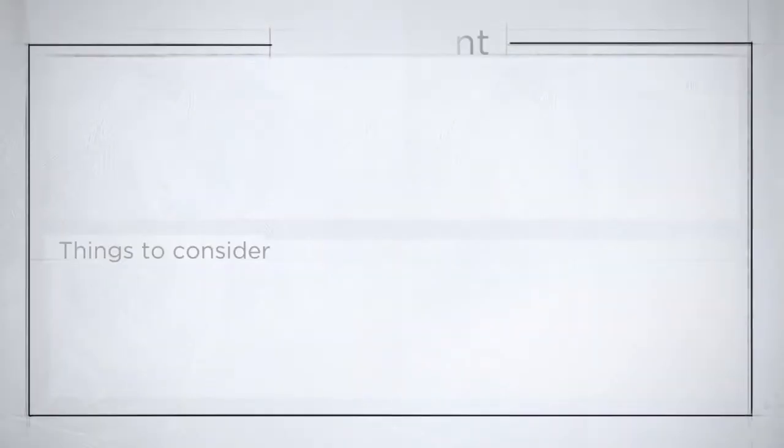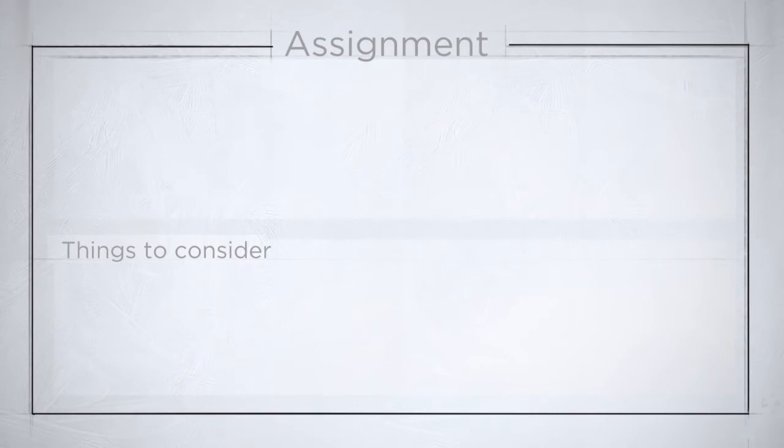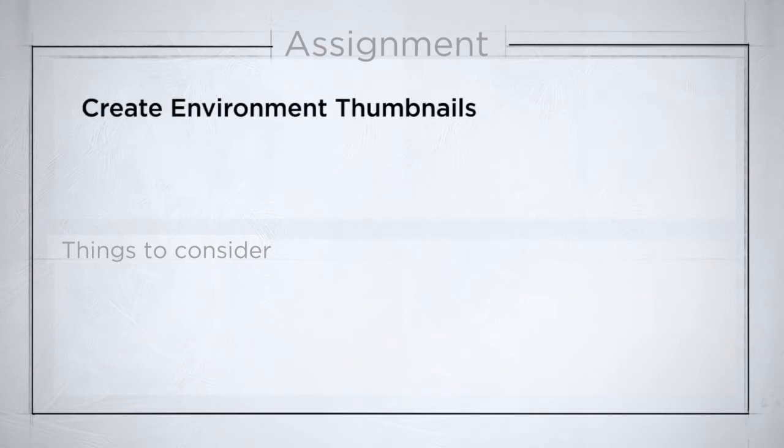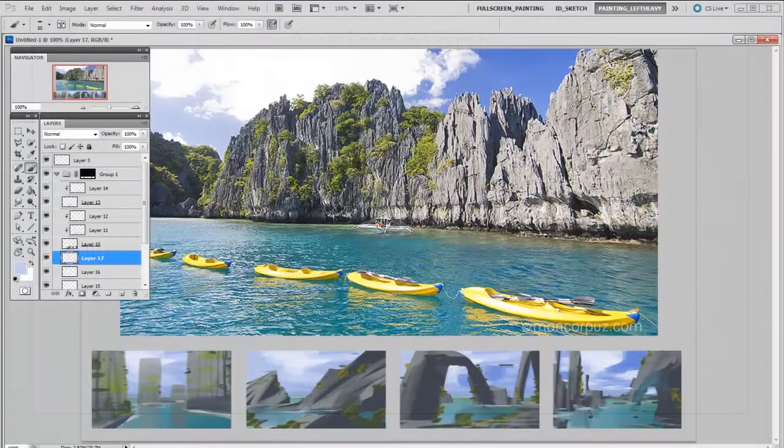So your assignment is to make environment thumbnails. I don't care how many you make, but I want them to be based off of a real photo. So just like I've done here, take the core essence of a cool photo, but make it bigger, make it more exciting. Don't limit your composition to the shapes found in the original photo. Make the shapes interesting. Just borrow the colors and materials found in the real world. This is a surefire way to make interesting concept art.